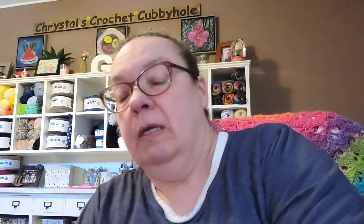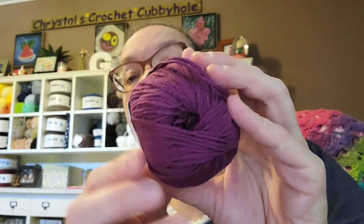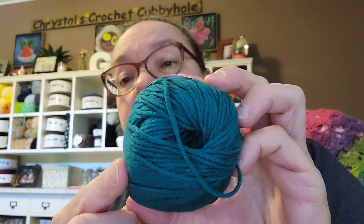Then I've got three of the Ice Yarns Alera — I got three of those. This one is a red color. These are 50% cotton, 50% acrylic, 50 grams, 140 meters, a light three weight. It doesn't have a name, doesn't even have a number on this one. I've got the red color, a wine/burgundy color that leans more toward purple, and then this teal color — really pretty.